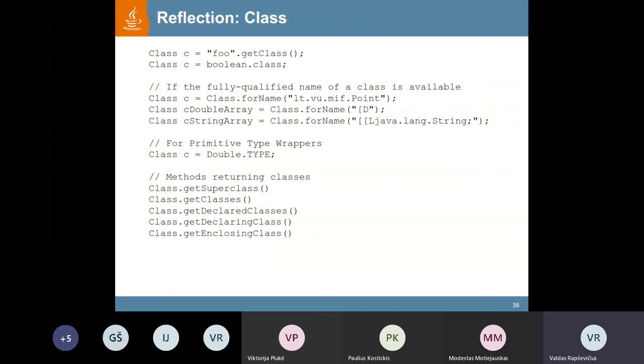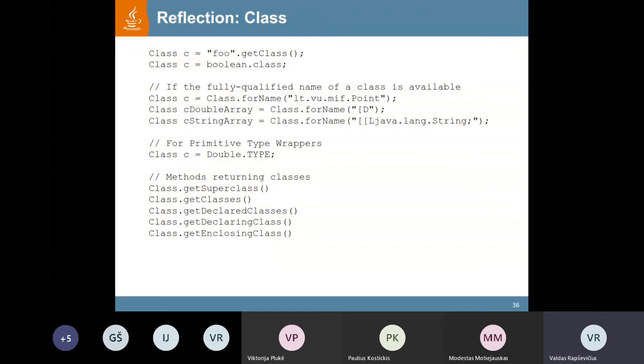Okay, so the classical way of accessing information about the running class starts from the class object, right? So the class type. You can access it from either an instance or the class name. So for instance, foo.